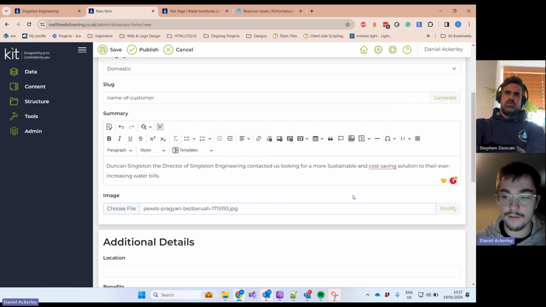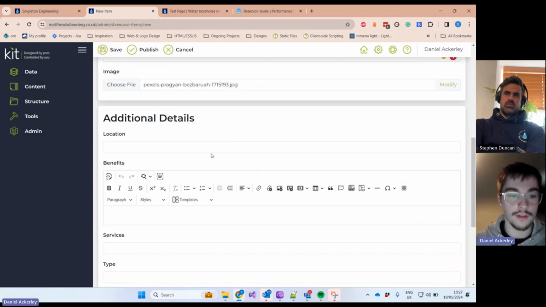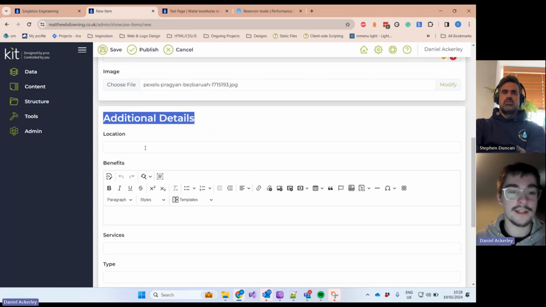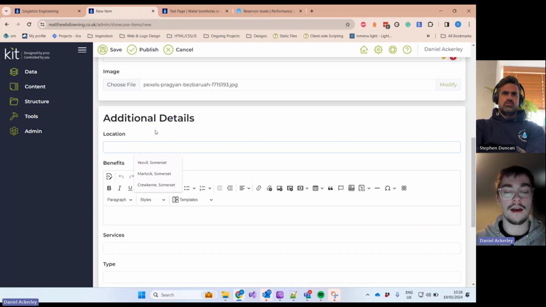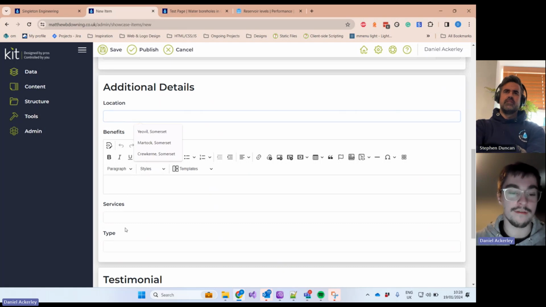I'll just stick that up there. It's a bit small, but it will do. Okay, so then you've got additional details. And essentially, this is just asking you for things that you might have about the showcase. So this is what we asked you about. Give us everything that you possibly could have for a perfect showcase scenario, and we'll give it to you here. But none of these are required. So if you didn't have them, then it doesn't really matter too much.